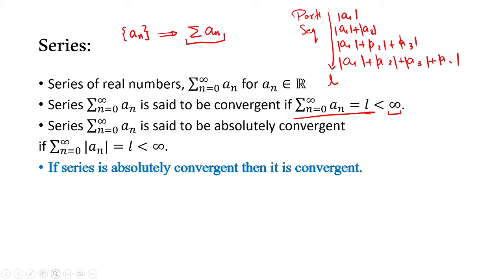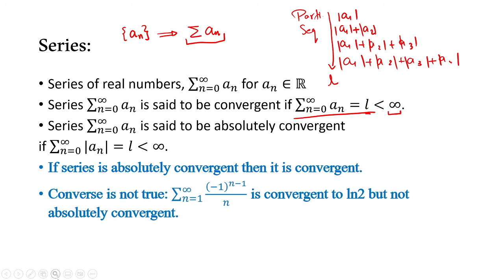So let's see what is your thinking on it. If a series is convergent, will it be absolutely convergent? The answer of this question is no. And if I want to disprove some result, I need to give some counterexample. That is a way to disprove, right? So I should give you some counterexample.